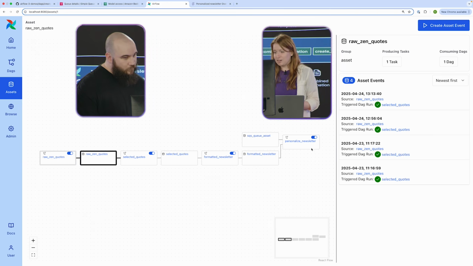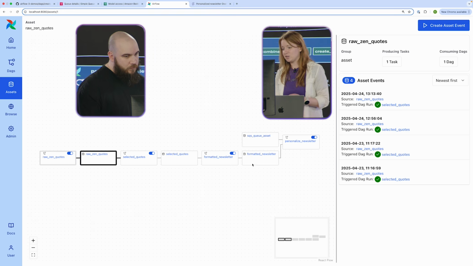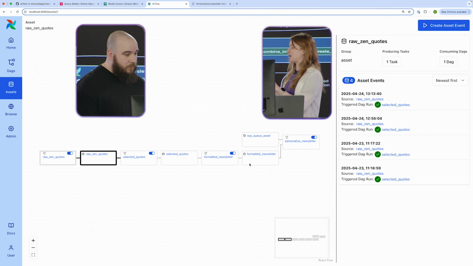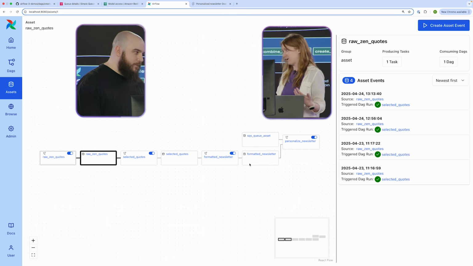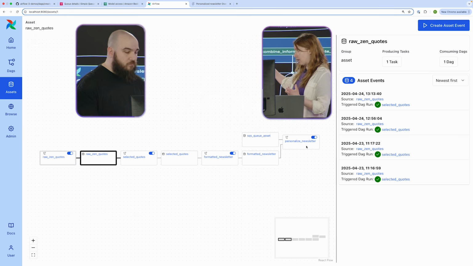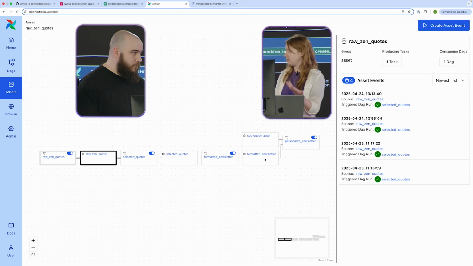You can also see that it has added a couple of other steps to this graph. This is the next part of our pipeline. Again, it did this because nothing can run unless the ETL steps have completed, right? That always has to happen first. So we don't want to assign a schedule to something, say, run at 9 a.m., when we have no idea when the ETL pipeline is going to finish. So this is the personalized newsletter step, which is the next pipeline in our use case here. And that has been added because it is scheduled to run when the ETL pipeline finishes.